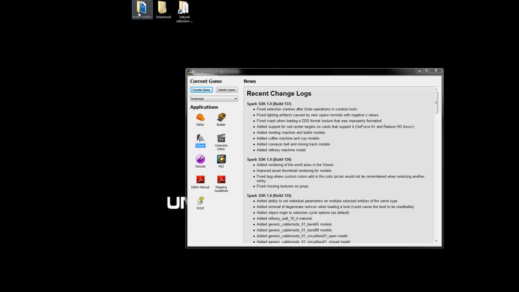So here we go. If you look at my desktop, I have two folders here, one called Brian Mod Source and one just called Brian Mod. This is just my shortcut to the Natural Selection 2 folder, so we can ignore that for now. So what we need here is a source folder and an output folder. The source folder should be anywhere on your hard drive, and the output folder, again, could be anywhere, but I'm just having them here on my desktop because it's a lot easier that way for this demonstration.